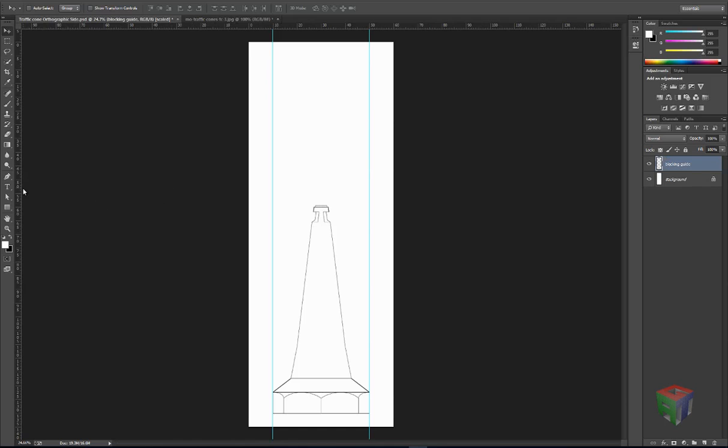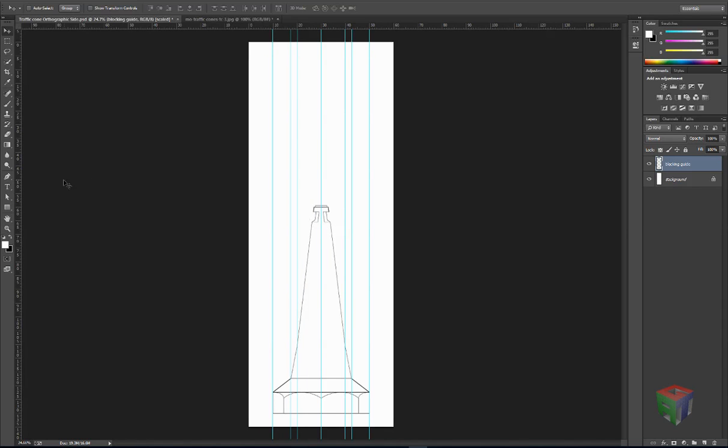Okay, so the next thing we want to do is bring a few more guides in. So I can bring a guide in here, because we've already created our one image, so that's just going to be a guide for the rest. And again, I'm probably only going to look at just doing one half. So we've got our next point, which is there, and we've got one on the other side. I am putting guides on both sides, but I'm really only going to be looking at one side for this.